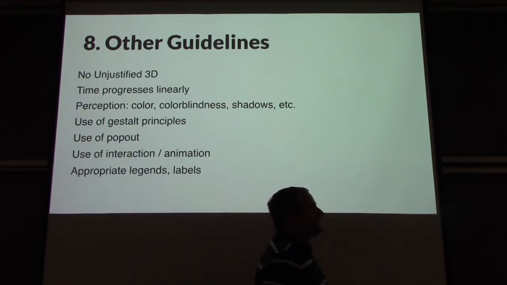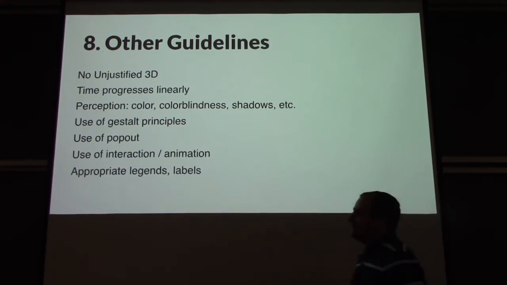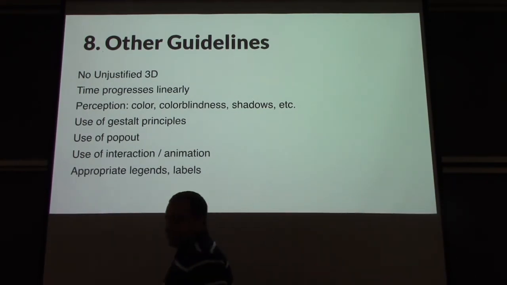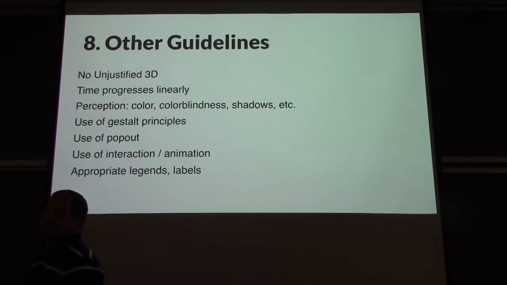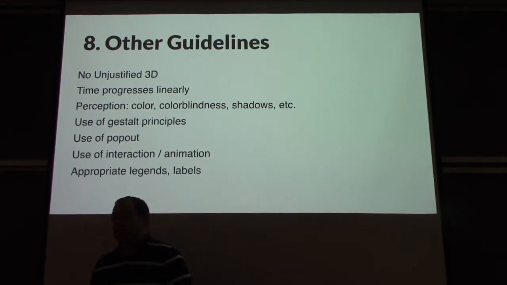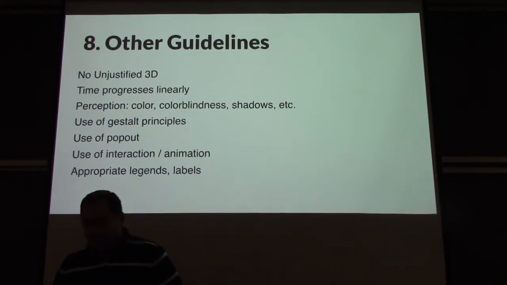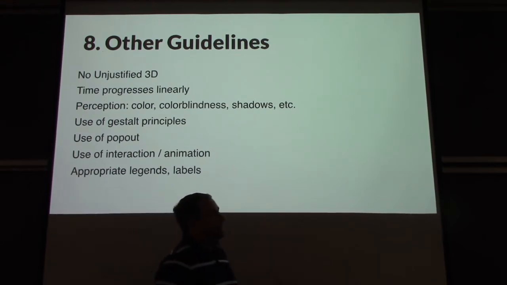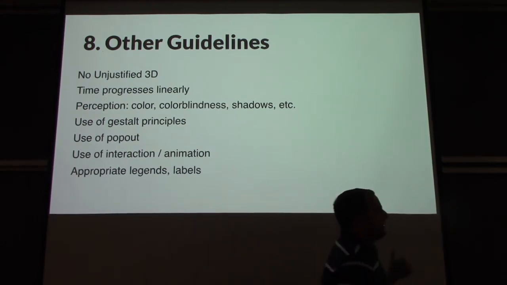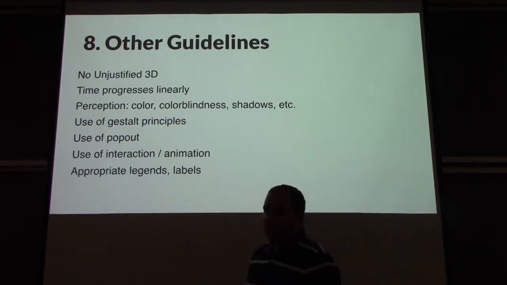You should be aware of all of these perception issues, things about color, what are good color maps, what are the effects of color, how does it interact with each other. We had many of those examples in the perception lectures, for example, that a light color is perceived darker when it is in the context of other very dark colors. You should be aware of color blindness, especially of red-green blindness, because this affects a lot of people, of shadows, of the effect of shadows, and all of these other things. You should think about Gestalt principles, for example, specifically using symmetry and continuity.